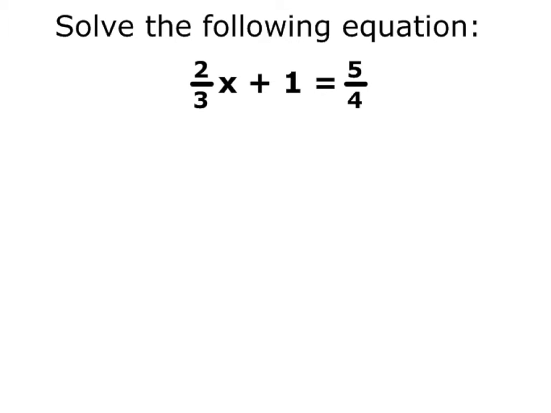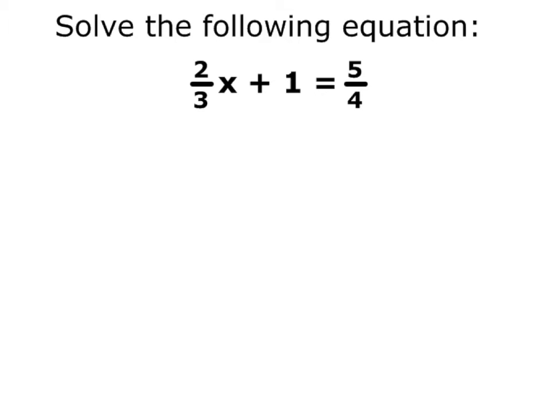In this video, we're going to talk about how to deal with equations with rational numbers in them. If you follow the principle of doing it the way we've taught you, you would subtract the 1 and then you'd have to deal with the 2/3. It's a really big pain. So what we're going to show you is how to get rid of the fractions altogether.